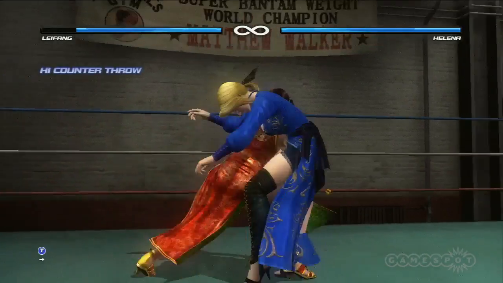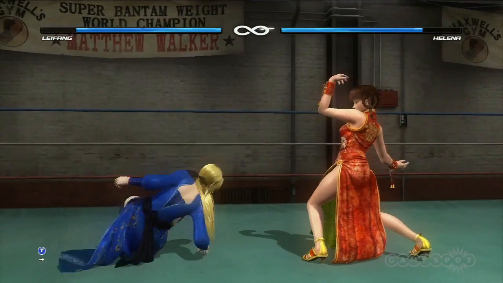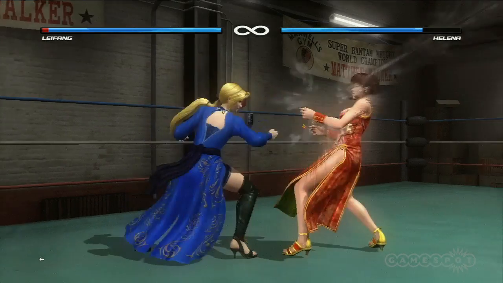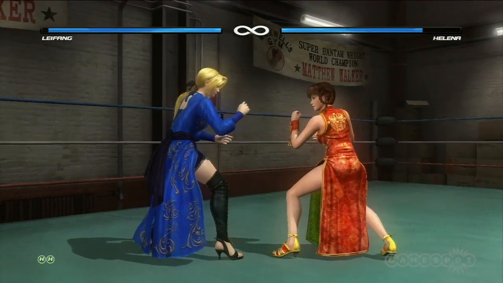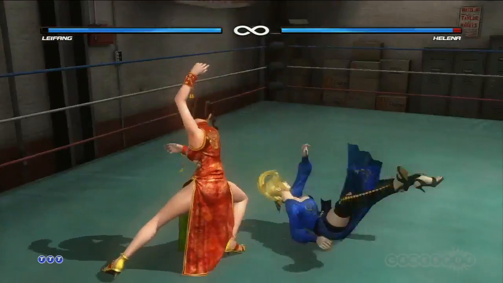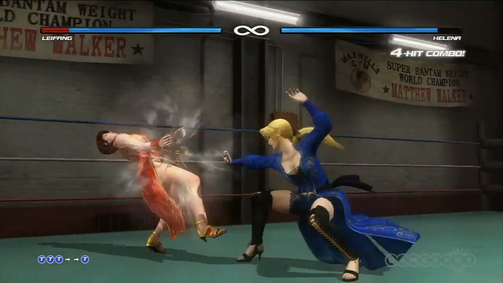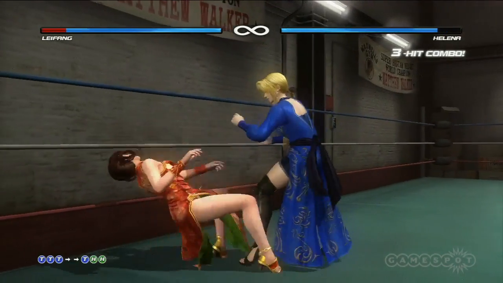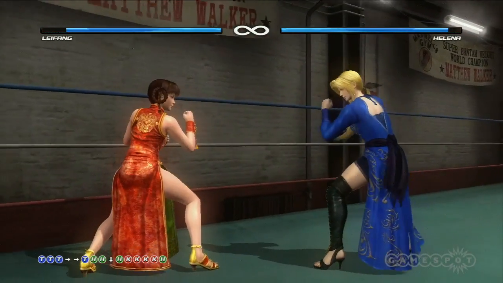So do those mid holds again. High counter throw, I did more damage. Oh, I see. Yep. I understand. So those are the three basics. Strikes beat throws. So I try to throw you, you just keep tapping it. There you go. And you smacked me out of my throw. And of course you've also got blocking. Blocking's good.